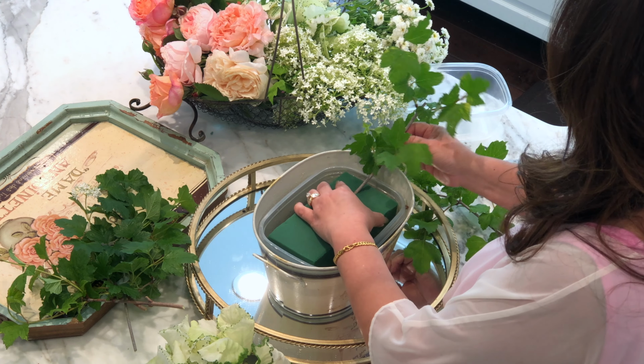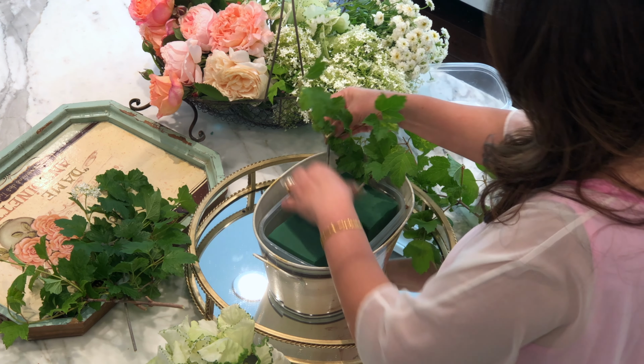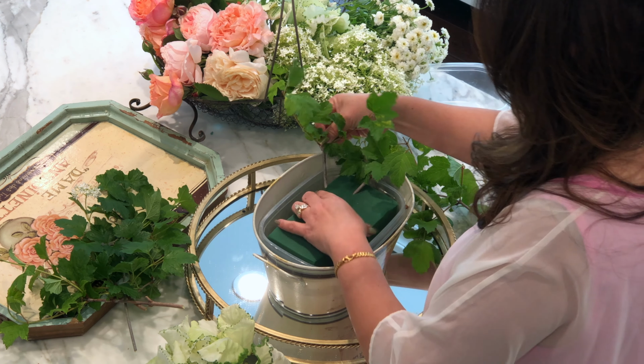I think I showed you in another video. I love foliage that looks natural, looks like it came from the garden. I love camellia, viburnum, boxwood, all sorts of interesting gardeny foliage. Not a big fan of leather leaf fern and things like that, the stuff that you see in a dozen roses arranged type of greenery. I don't know, it's just one of my pet peeves. I mean, I'll use it for certain things. It's got its uses, but I prefer greenery that looks kind of natural.